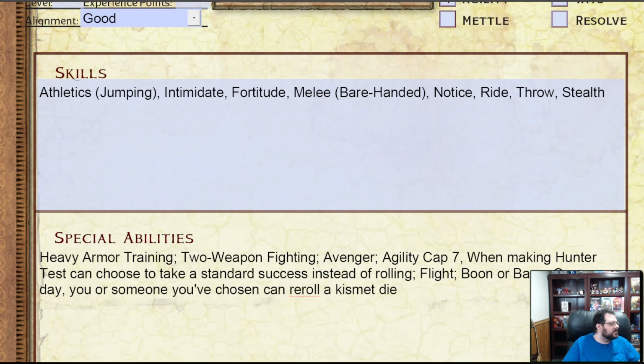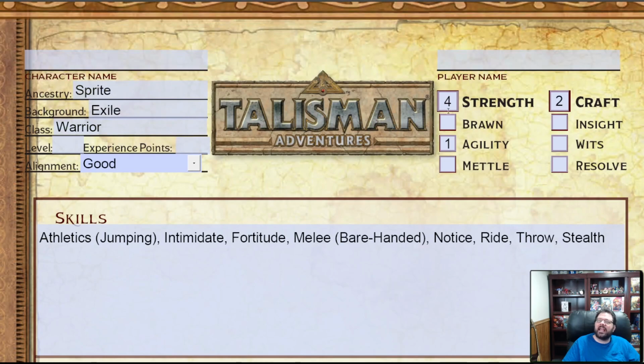Let's go back to character creation. What else do we need to do? We did that. Choose your alignment. We've done that. Attributes. So choose strength or craft. Add 1 point to that attribute. Well, I can't add anything to strength because, again, I'm not allowed to have it start above 4 because I'm a sprite. But I can add 1 to craft, so we do that.